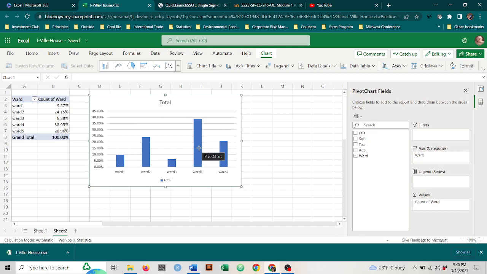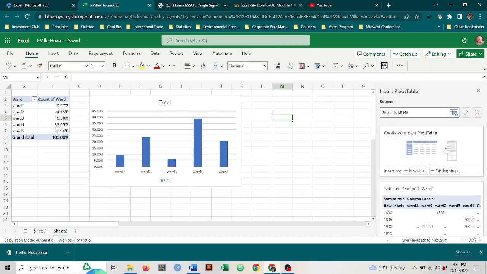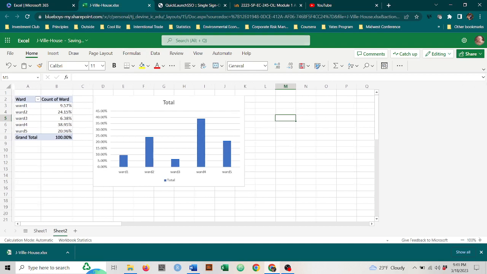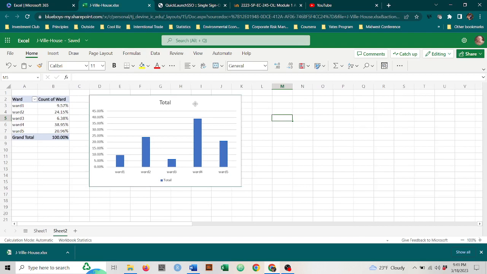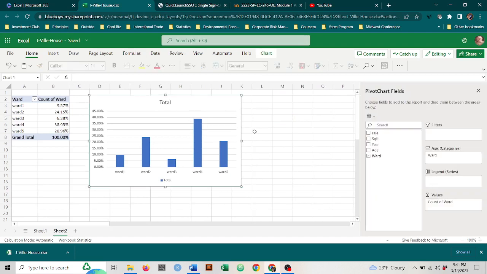So this isn't too bad. It's not exactly the same. Again, it does take a little bit of playing around with it to figure it out, but we get the chart that we're looking for here. And if I activate the chart, now see how the chart's selected. Notice how our options kind of change as we go back and forth. I don't need to insert a pivot table, so I can get rid of that, but if I activate this chart again and click the chart up here, I get some options.